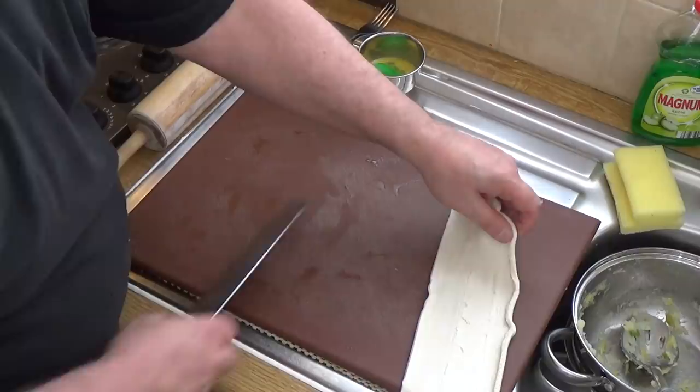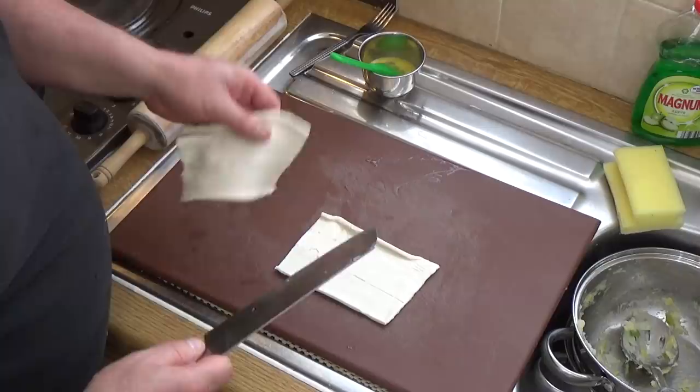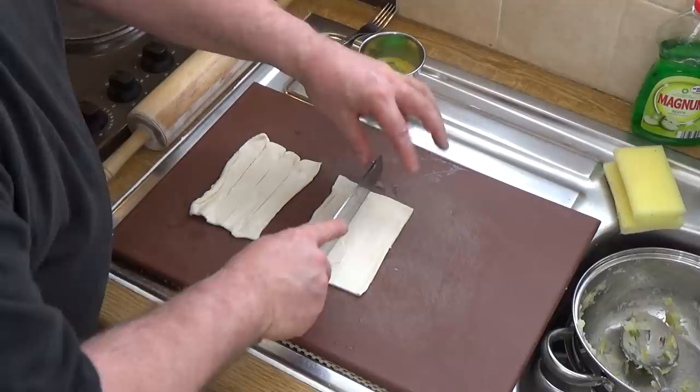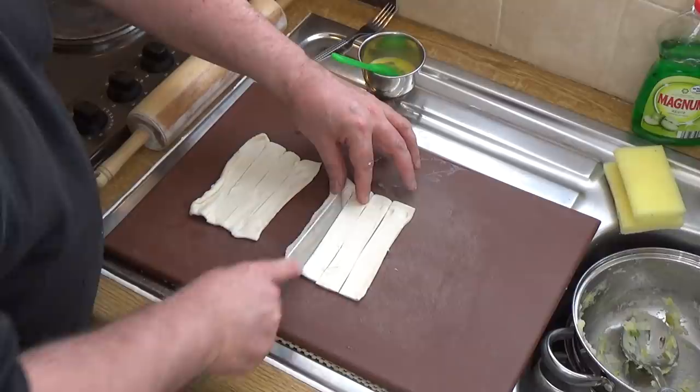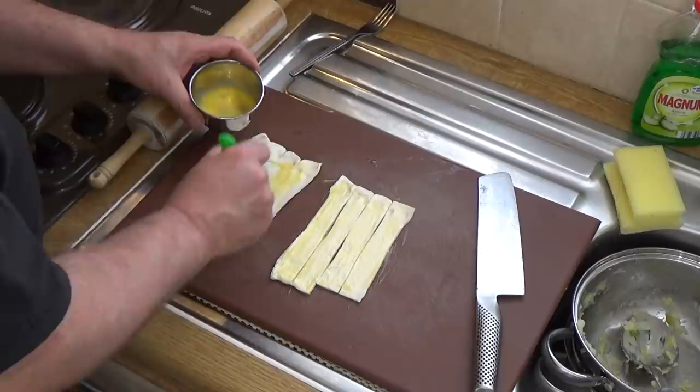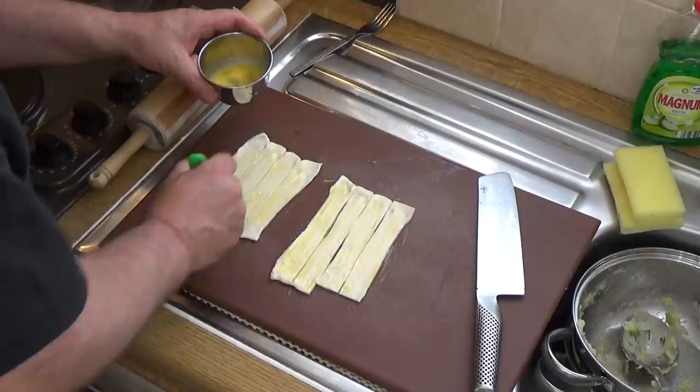Right, that's baking away happily in the oven. Now I'm going to show you what I like to do with this. First of all, cut it in half. In half again. In half again. Same with this one. In half again. And then what we do is we brush that with a bit of egg. Just like that. This is a bonus recipe, because waste not, want not, as my granny always used to say.